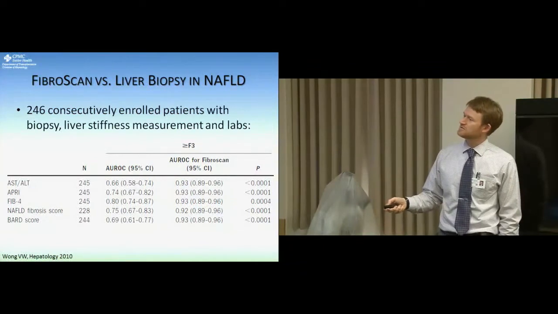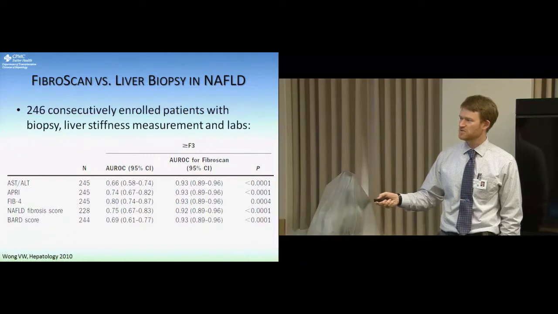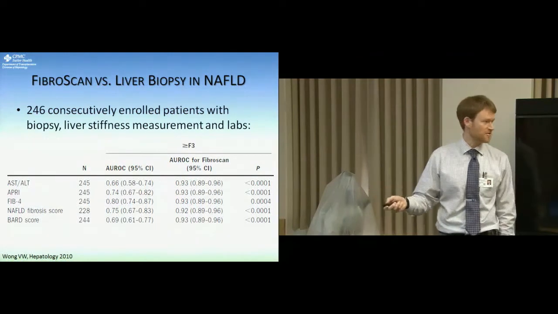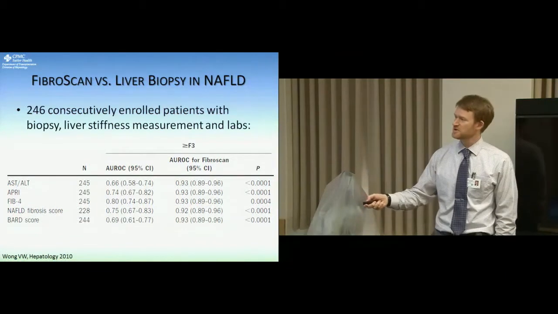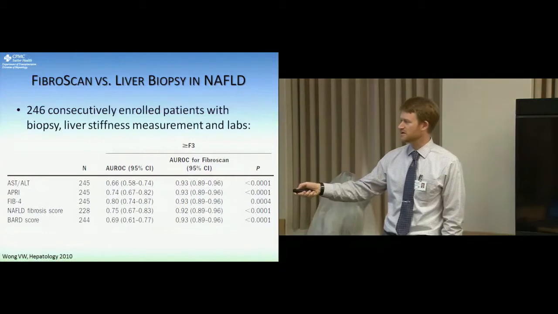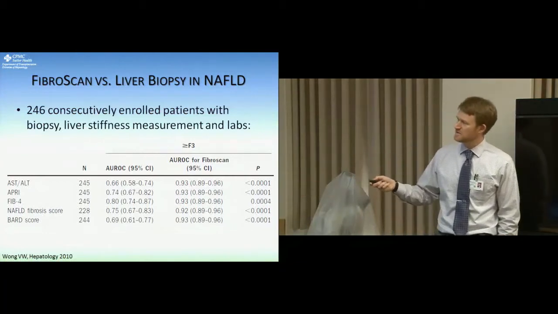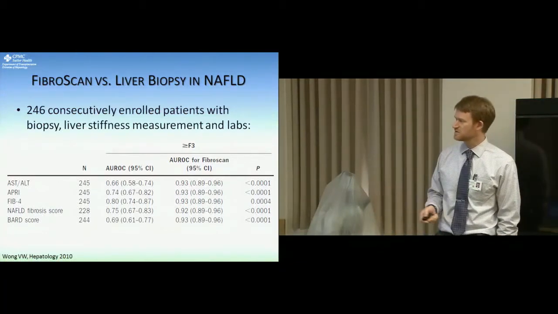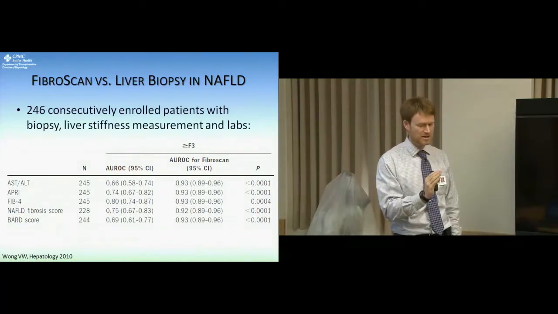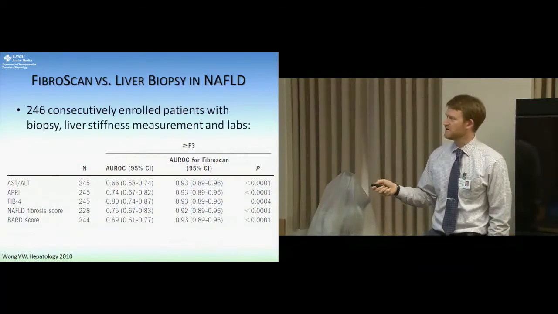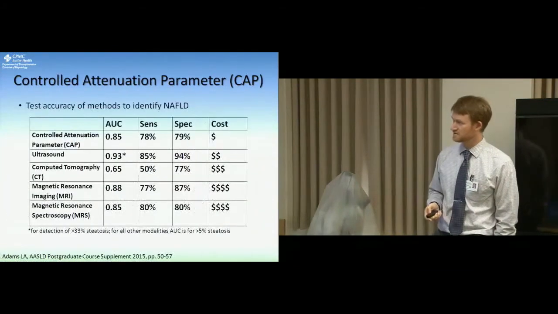So, two things from this slide. One, NAFLD fibrosis score and FIB4 are pretty good at estimating F3 or greater. Not perfect, not great. You can't use that and just say book closed, done. But they're pretty good. And then the FibroScan is better. And in this study, FibroScan was very good compared to all of these. Again, the point here is you don't want to miss advanced fibrosis. So you're finding it the vast majority of cases.